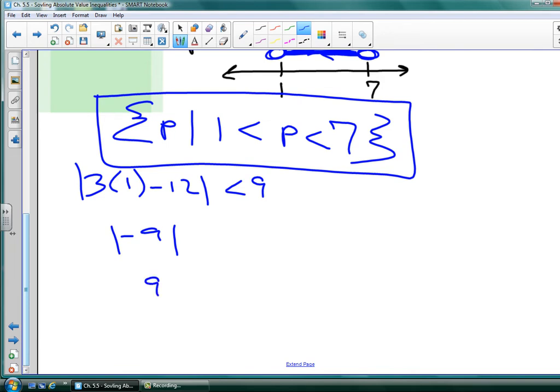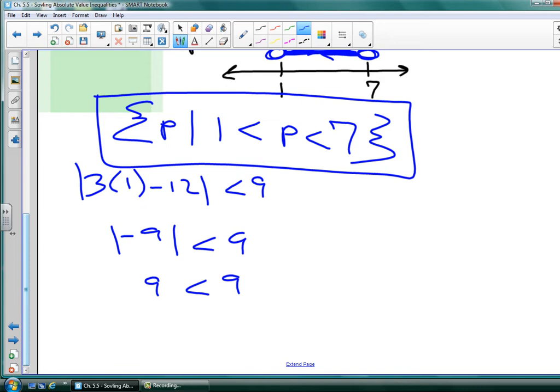positive 9, because remember, absolute value is the distance from. So really, minus 9 is 9 away from 0. And so, as we want to make sure we're clear, is 9 less than 9? Are we going to end up with a correct statement? No. And why did I end up with something that's wrong here?